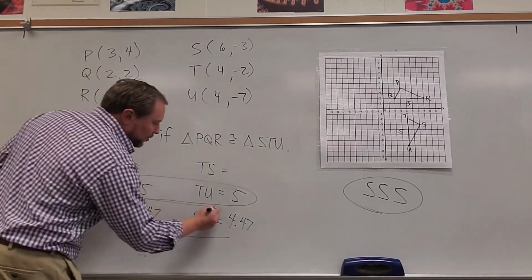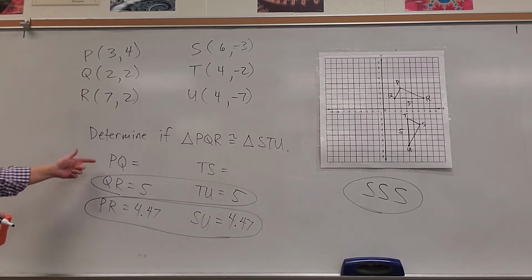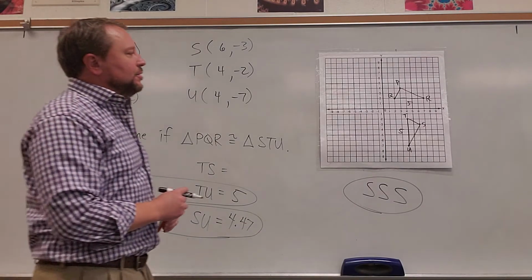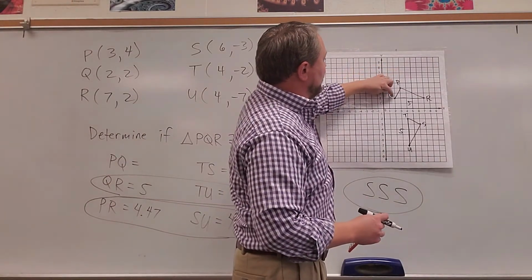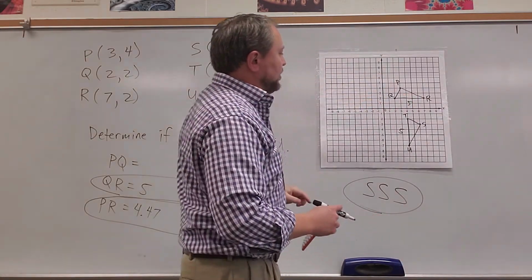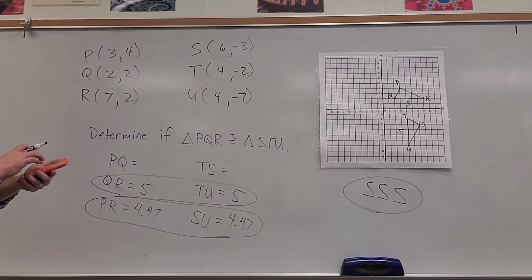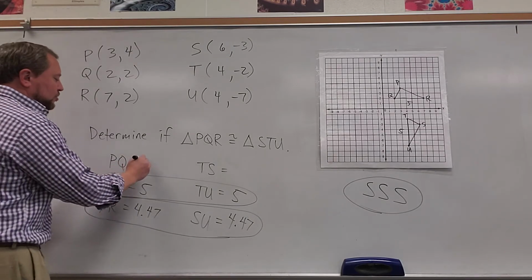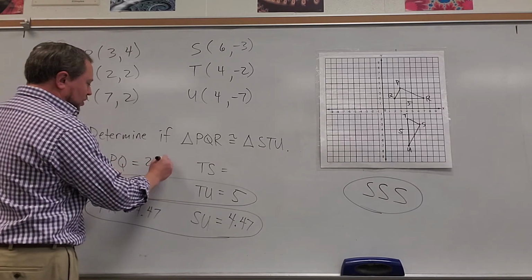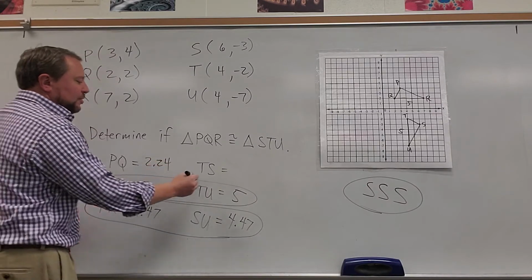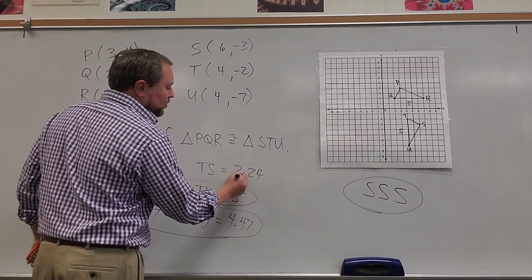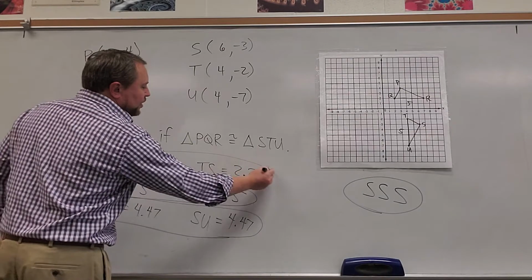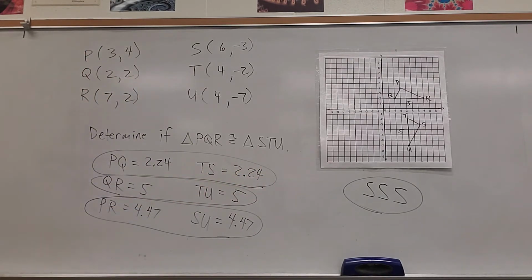But it's about 4.47. And then on the last pair of sides, this one goes over 1 down 2, over 1 down 2, like that as well. So both of those should come out to about 2.24, if you round that to the nearest hundredth, 2.24. So again, a match on both of those.